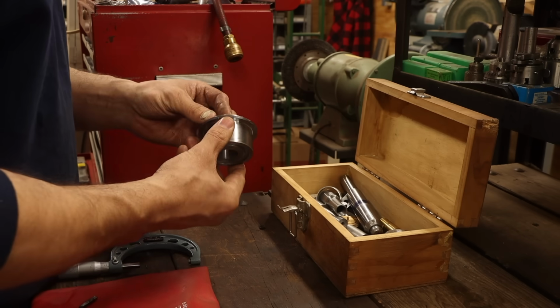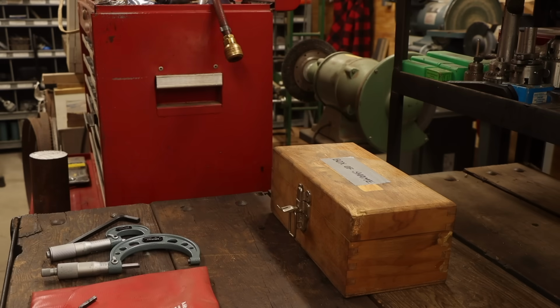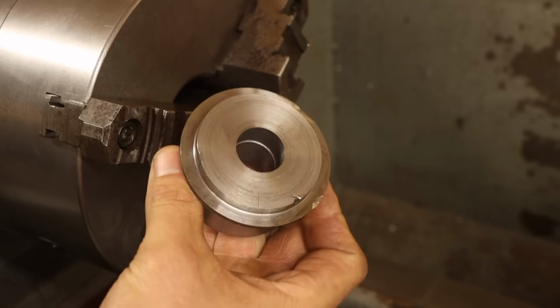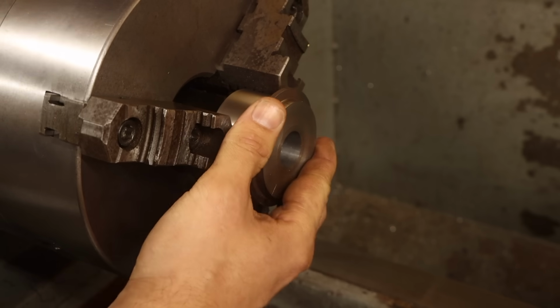Actually, hang on one second. I think this is salvageable. I've still got plenty of material to work with here. I'll take a little more precaution this time though, and remove that flange to give myself a larger area to grip on in the chuck.